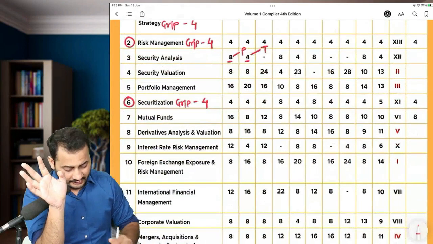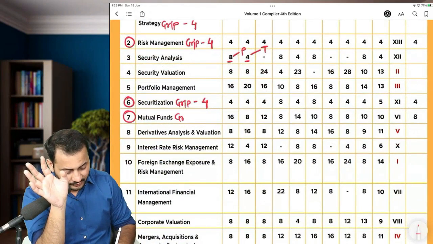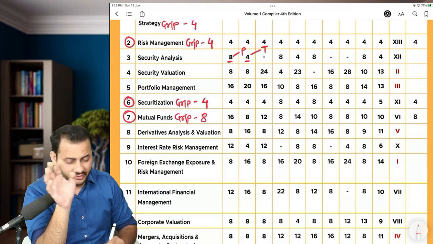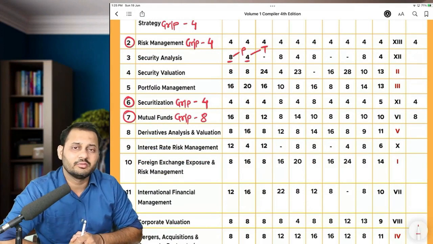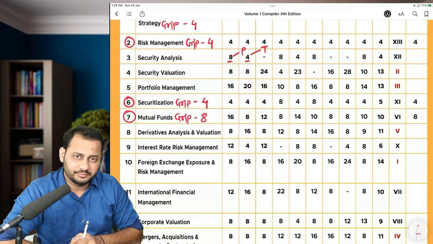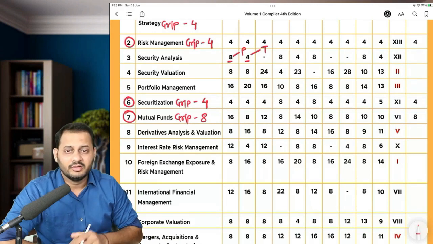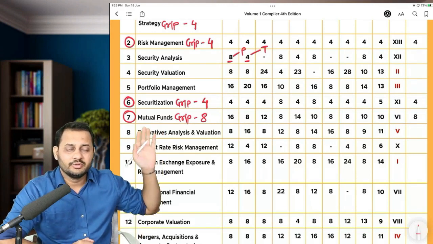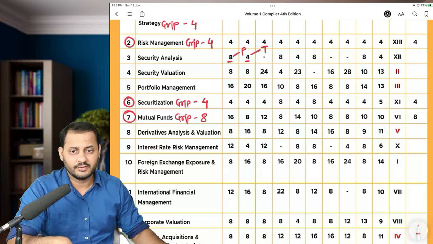Good. Again, mutual fund. You should hold a strong grip on mutual fund. 8 marks of question is guaranteed from this chapter minimum. And if they ask for more, then it is cherry on the cake. Now you can clearly see that the mutual fund chapter has, not the best we can say, but quite good weightage in the exam.